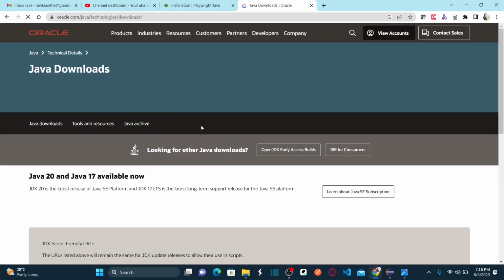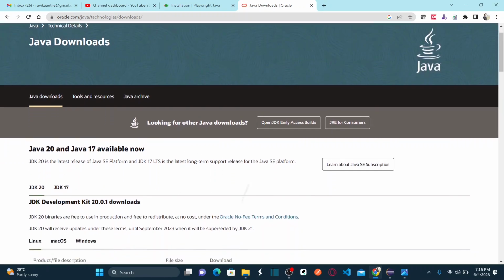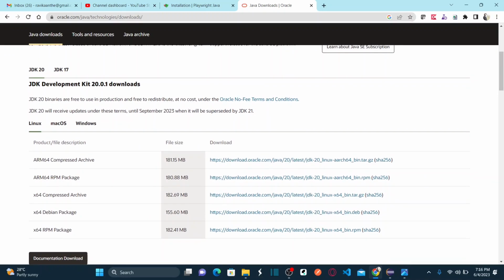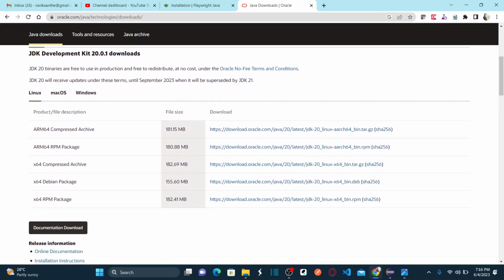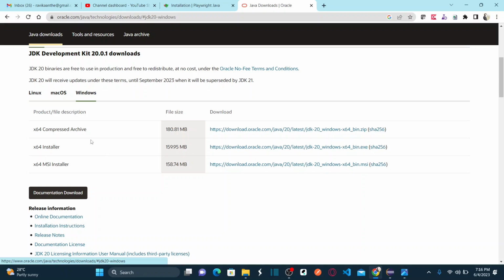This is the official Oracle website, right? If you scroll down, you see this is the Linux and macOS JDK development kit, right? Go to Windows, and here this is your .exe file.